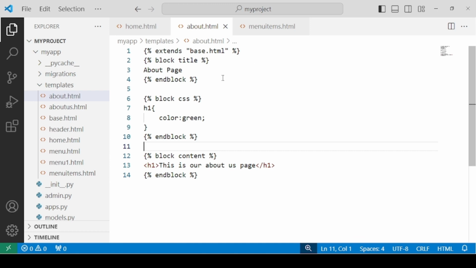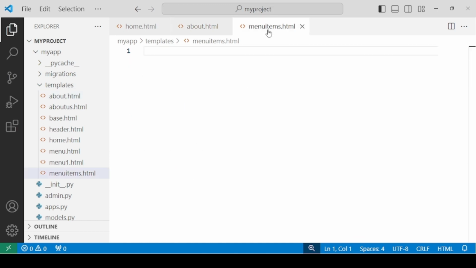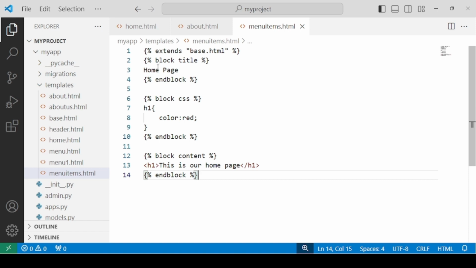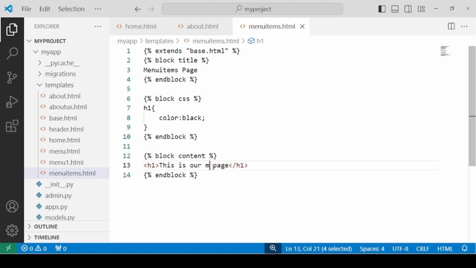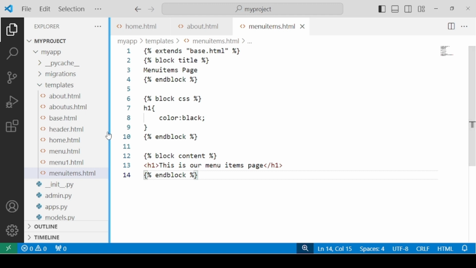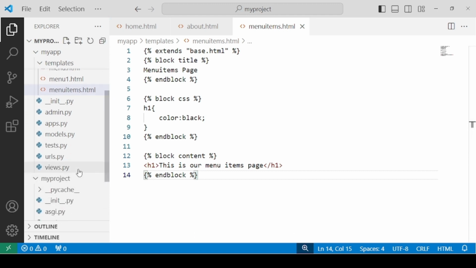Right, and same way you can now come to menu items.html and write here menu items page, and you can change the color, let's say to black, and this is our menu items page.